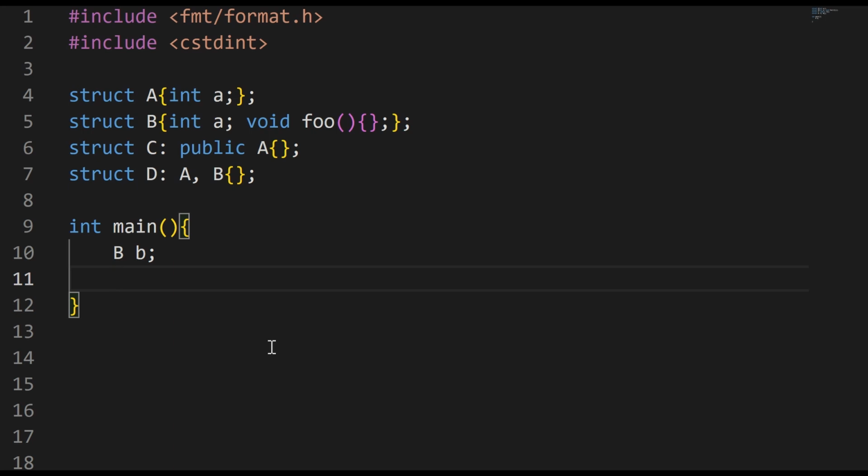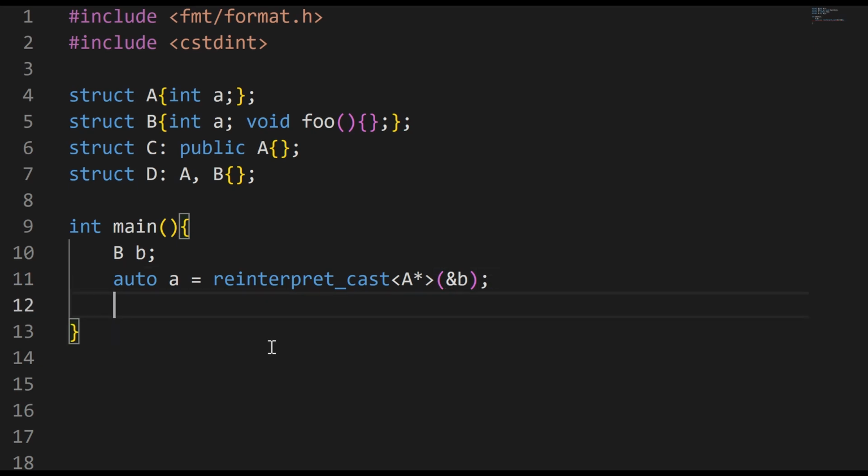And let's say we want to translate it into A. For now, everything seems to be fine. But if we try to access the data member inside the class, this is undefined behavior. We cannot access a data member from the class because B is not A. They are not subclasses, they are not the same, and that means that the compiler doesn't know exactly what you're supposed to do with this pointer. And so this is undefined behavior.